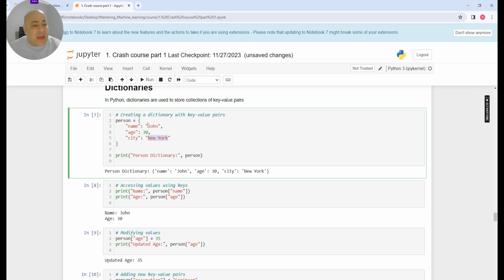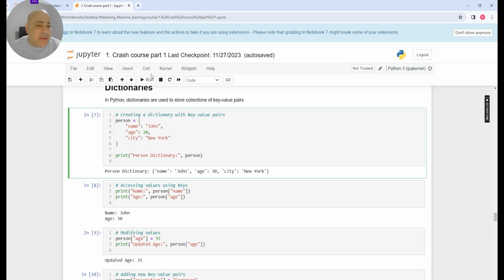Now notice that I have mixed in this dictionary the actual variable types. I have text and I have integers. I can also have floats. I can put Boolean. So it can be any type of data that you can think of. And in the list, you can actually see we have separated them by comma, as you can see.